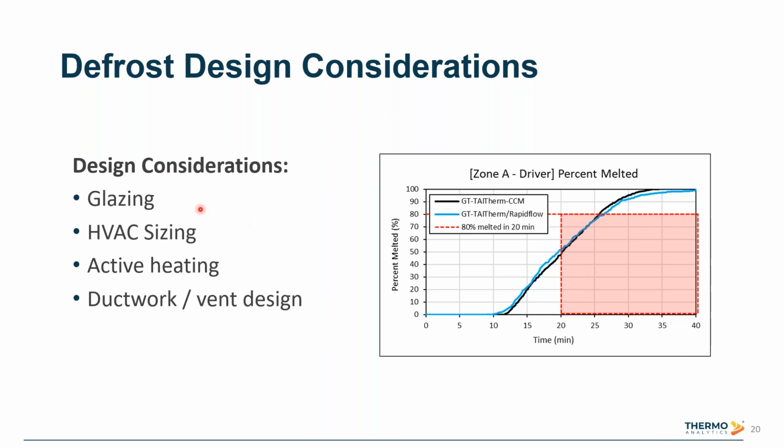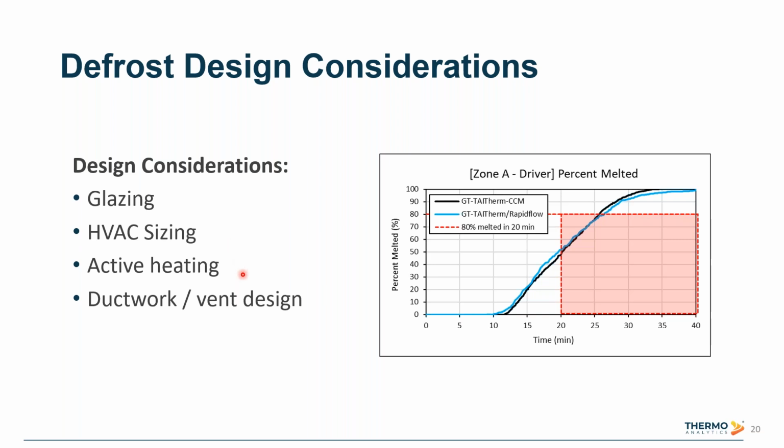We can look at the glazing, which refers to the structure and makeup of the glass, composition, layers, coatings, thickness, etc. We could look at the HVAC sizing. So the glass basically isn't warm enough, especially in the zone A region. So we could upsize the blower or the heating capacity. Since we have the GT HVAC model integrated, we can reliably modify or switch out any of those components.